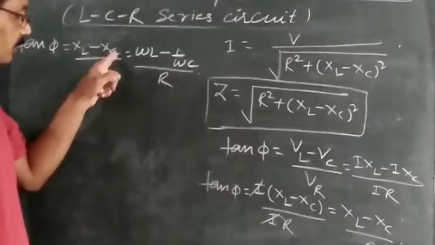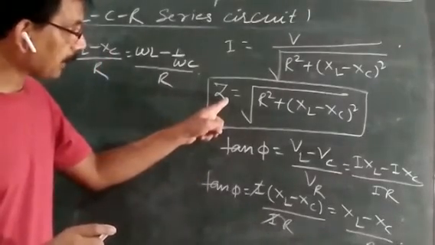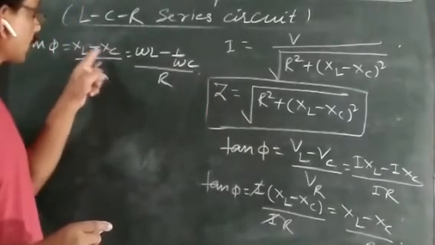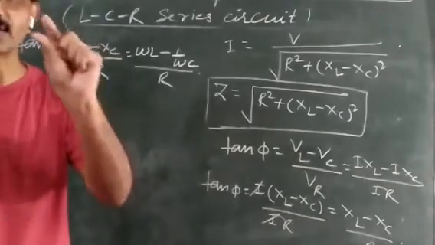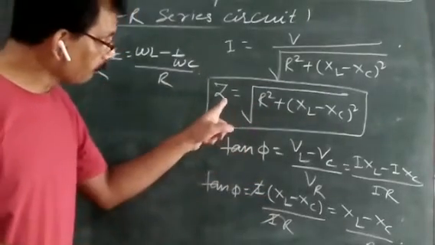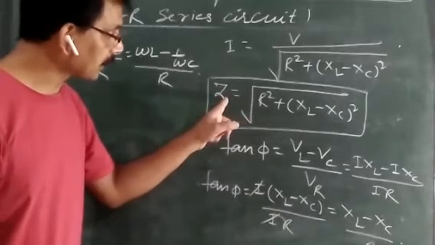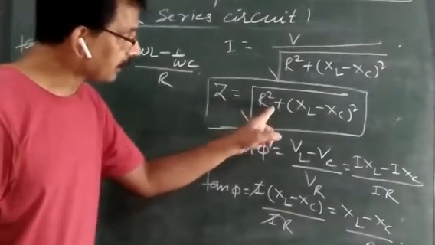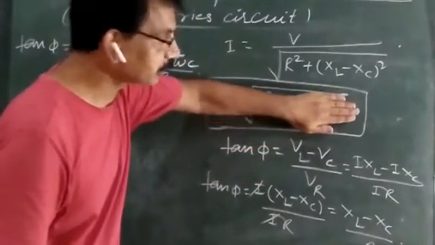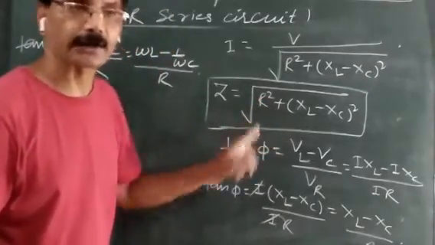और XL जब XC के बराबर हो जाएगा तो सबसे इंटरेस्टिंग रिजल्ट क्या मिलेगा? Then what is the impedance of LCR circuit when XL is equal to XC? और XL is equal to XC क्या कहते हैं? Electrical resonant condition. तो in electrical resonant condition, the impedance of LCR circuit, इसका मतलब Z की वैल्यू जो LCR सर्किट का इंपीडेंस है, इलेक्ट्रिकल रेजोनेंस की कंडीशन में XL XC के जब बराबर हो जाएगा तो ये क्वांटिटी तो जीरो हो गई, तो Z is equal to root R square, it means Z is equal to R.